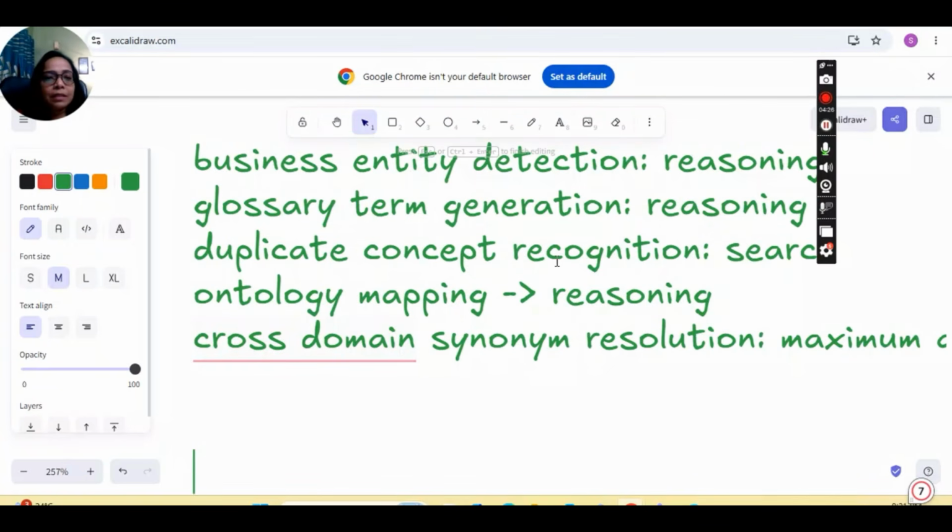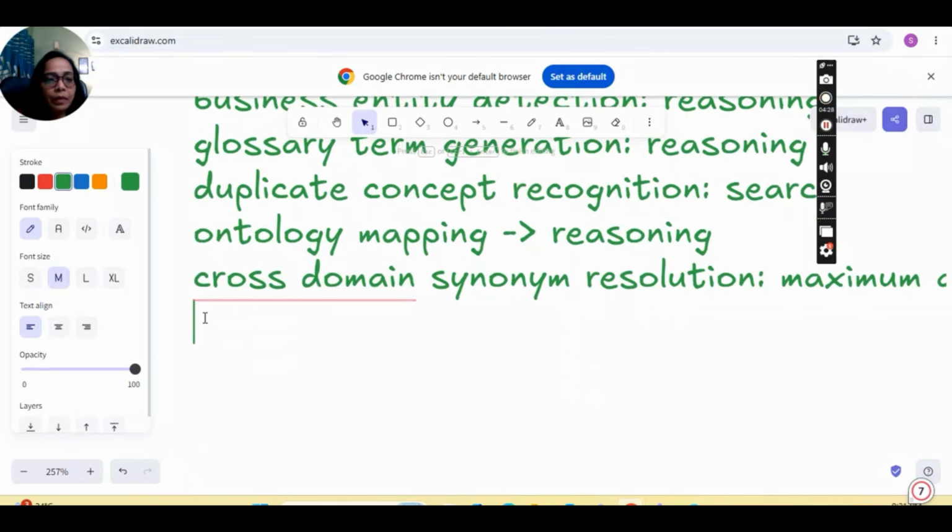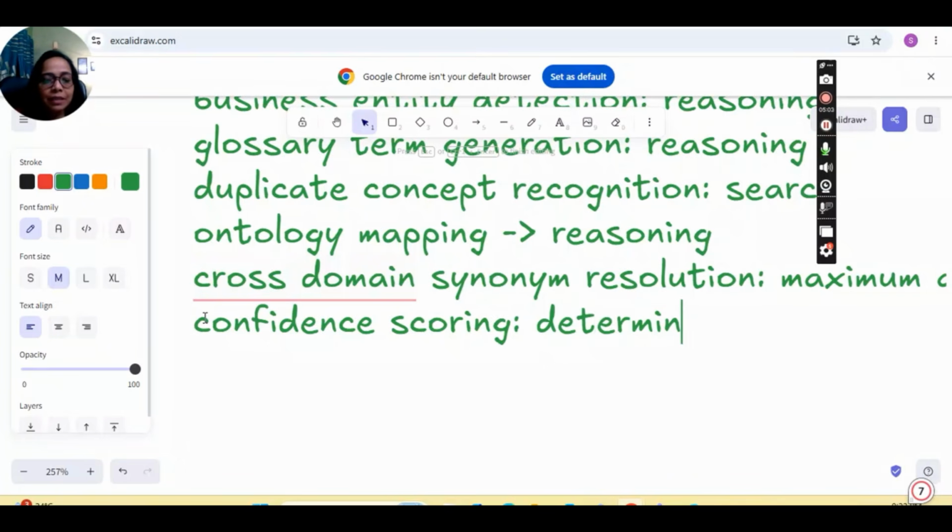So the next one is about confidence scoring. What is confidence scoring for? It is for all kinds of generations and mappings, all the reasoning activities, right? It is not reasoning, it is a value object. It looks like it should be an LLM guess, but should actually be a deterministic composition function. So this is deterministic.